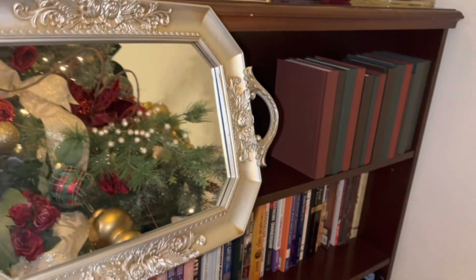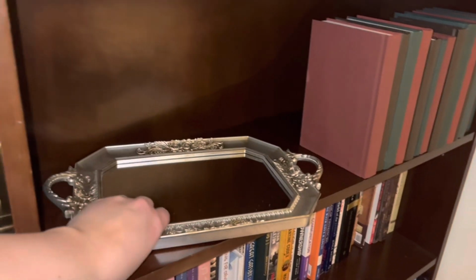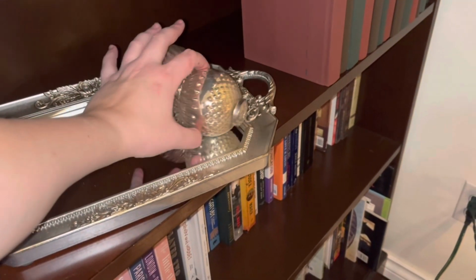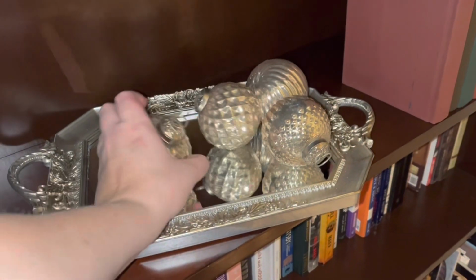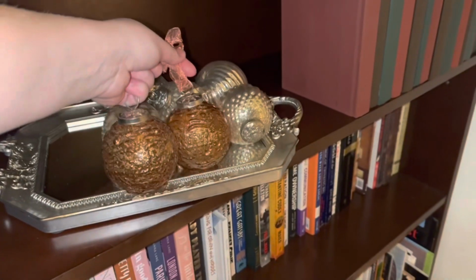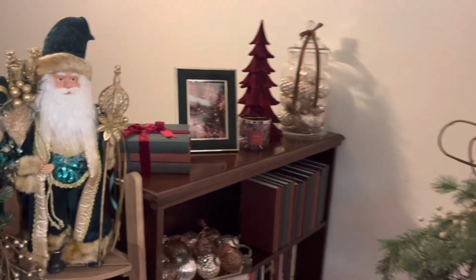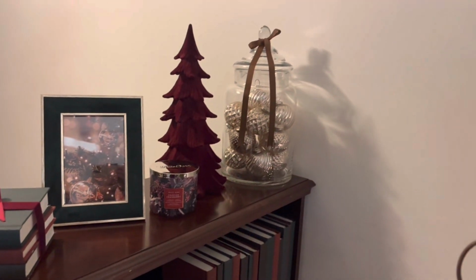And then on the top shelf here, you guys can see the bottom two rows, we have all of our normal books, but at the top here, we didn't really have much to put. So what I did was I actually painted some thrift store books in my theme colors. So I have the emerald green, the ruby red, and the chocolate brown, and I filled about half of the shelf with those books. And then I had a few more of those mercury glass ornaments, so I just wanted to place them on this tray. Believe it or not, this tray is actually from the dollar store. It's plastic, but it looks really realistic, and I thought it was really pretty just to add a few more of those mercury ornaments to my bookshelf here.